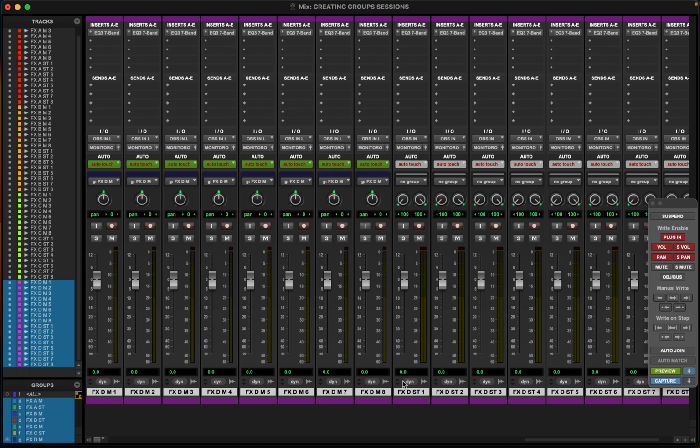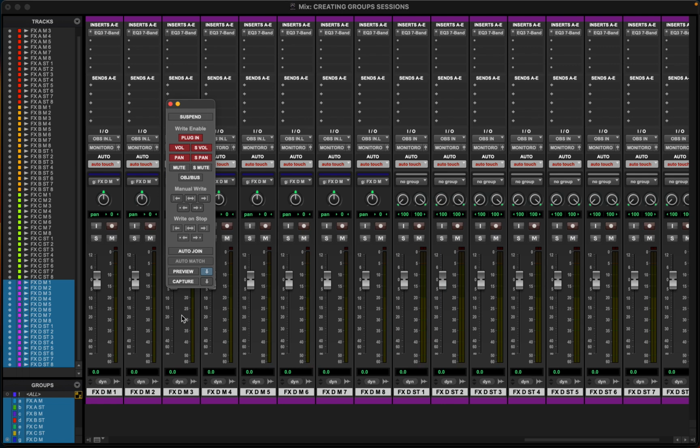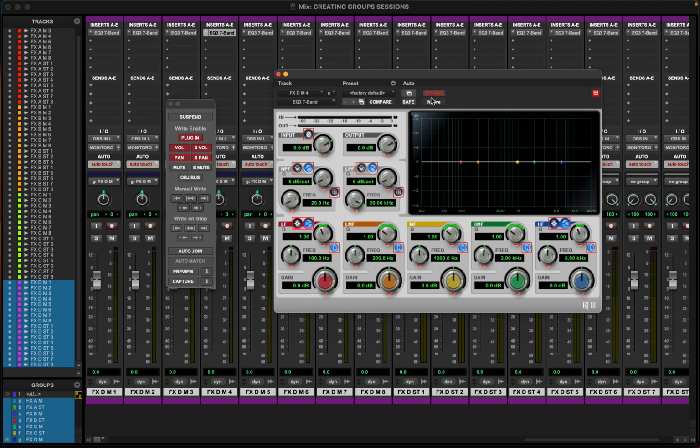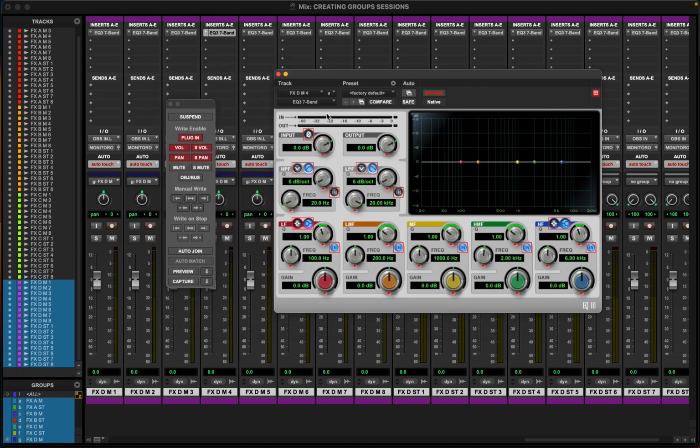Now I do need to create, let me get out of preview. And just in case you didn't pick up on that, the preview button allows me, when I have plugins with plugin automation enabled on this side, to get sort of a snapshot of a certain setting for a plugin.